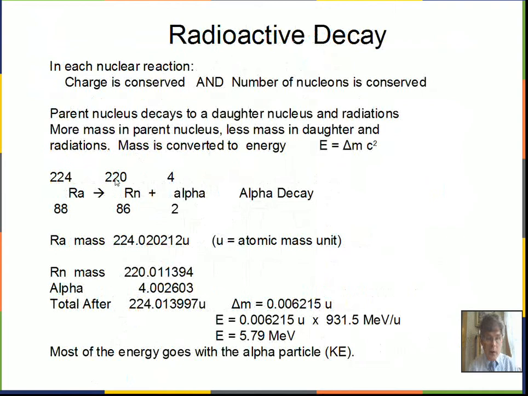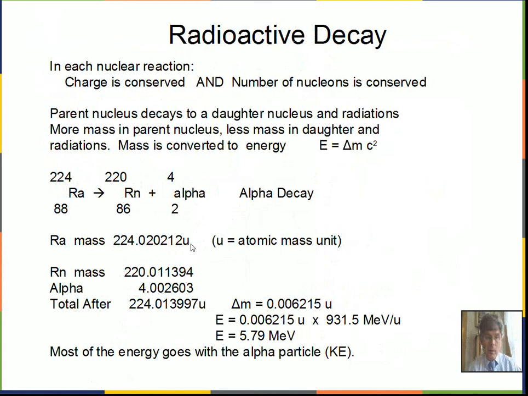However, the total mass of the nucleus is not conserved in this decay. In this decay, this parent, radium, decays into a daughter, radon, and then there's an alpha radiation that comes off. And in this process, there's less mass afterwards. There's more mass before in the parent nucleus. We measure mass conveniently for nuclei using atomic mass units, the U symbol. And you can look up the number of kilograms in your charts, but the U's are convenient. Kilograms are not convenient. We'd always be putting in a 10 to the minus 27 or something for the mass.